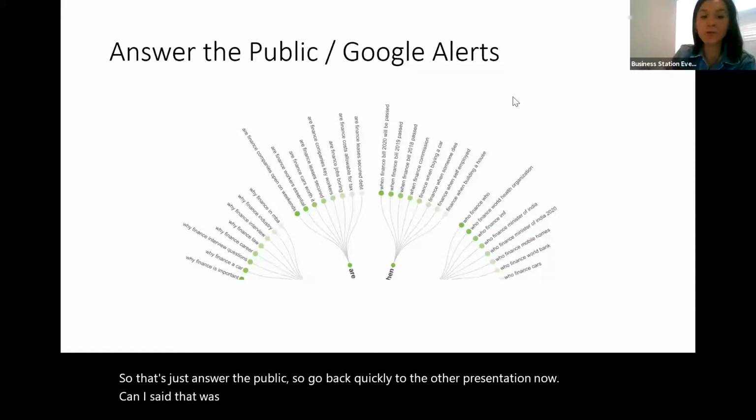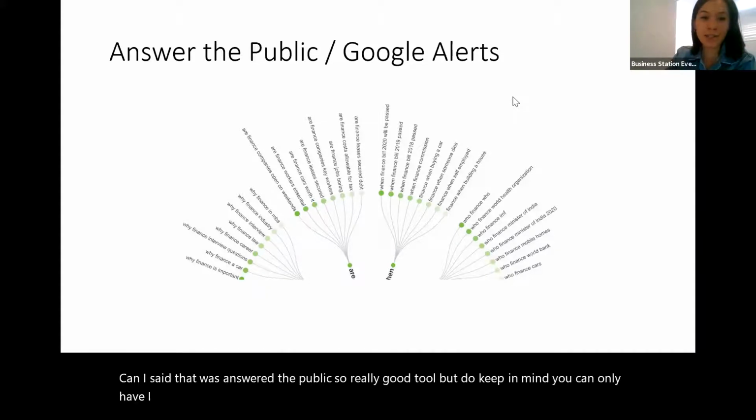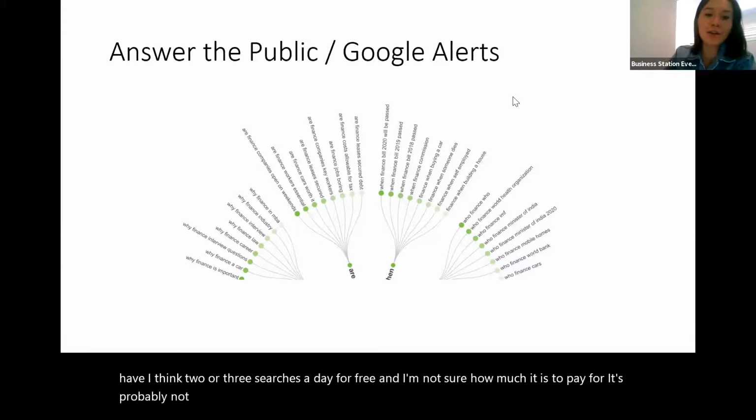So I'll go back quickly to the other presentation now. Okay, so that was Answer the Public. A really good tool, but do keep in mind you can only have, I think, 2 or 3 searches a day for free. And I'm not sure how much it is to pay for it. It's probably not that much, but if you use it wisely, you won't have to pay for it.